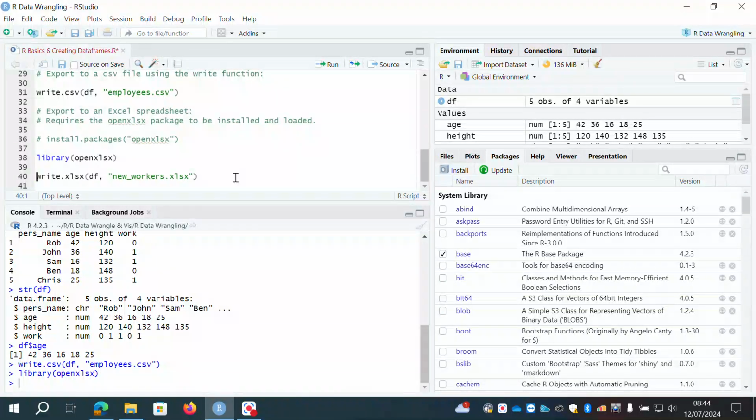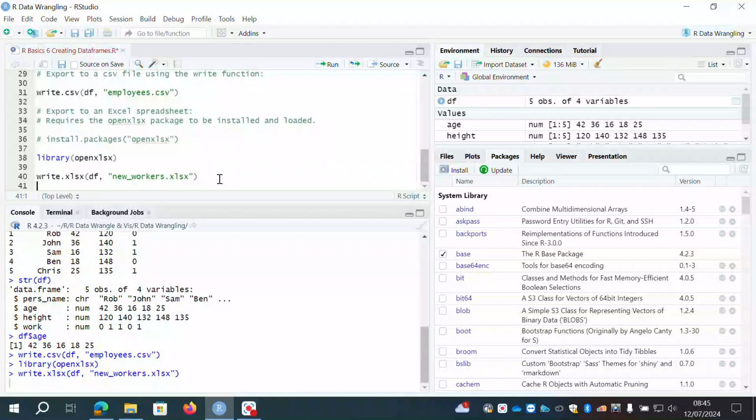And now all I'm going to do is a very similar thing to what we did for the CSV file above. I'm using the write command, write.xlsx instead of CSV, and then in parentheses I'm giving the name of the data frame object and the name of the Excel spreadsheet I want it to be saved to. So this time we'll call it new_workers.xlsx.